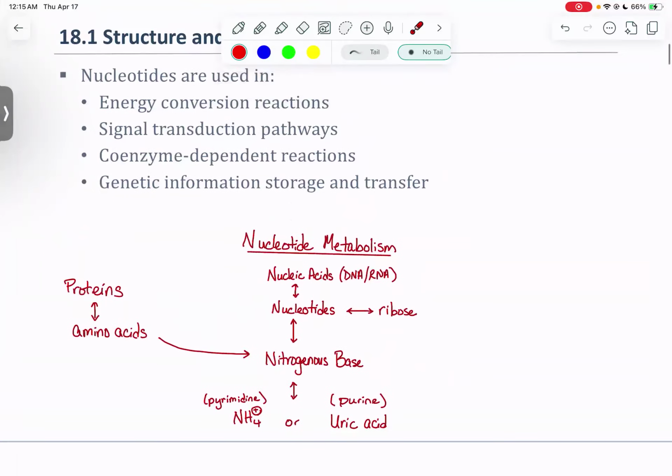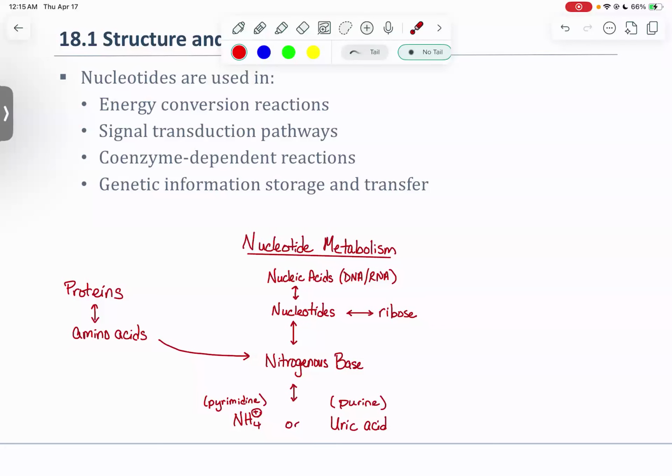Okay, so nucleotides are really used in these four big, really important biochemical processes. Energy conversion is the first one that people think about outside of storing genetic information. Genetic information, DNA and RNA, is our last one down here. But with energy conversion, people think, okay, ATP. But we've talked about how the citrate cycle makes GTP, and all kinds of different things. So ATP is not the only one. It's just the one most people think about.